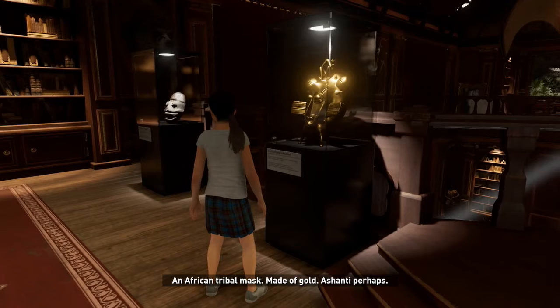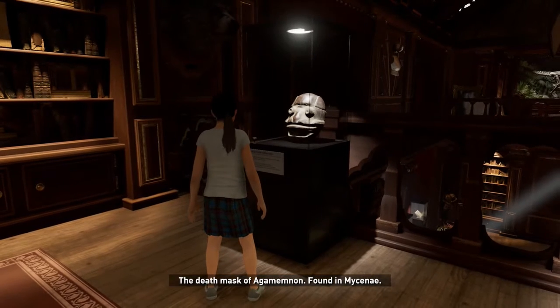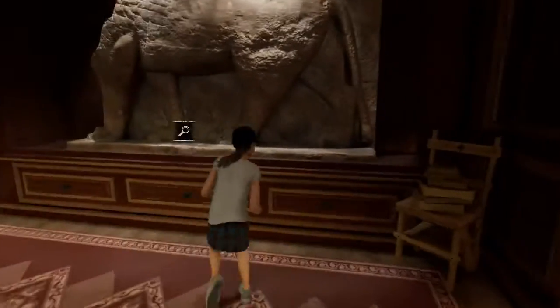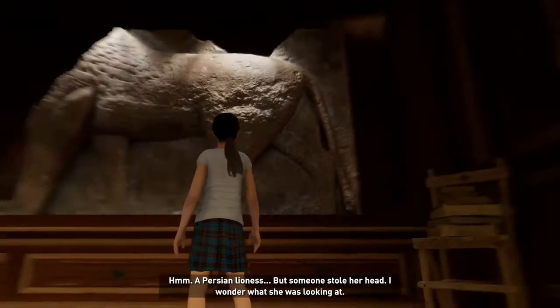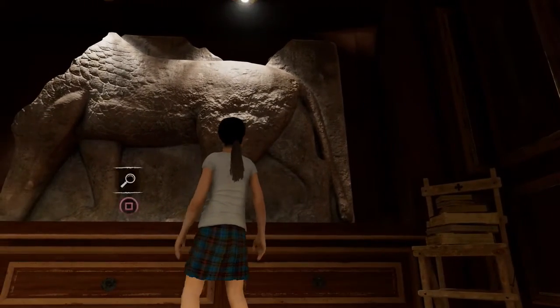An African tribal mask, made of gold. Ashanti, perhaps. See? Very knowledgeable. Mask of Agamemnon, found in Mycenae. So we're on this quest. A Persian lioness, but someone stole her head. I wonder what she was looking at. Oh no.